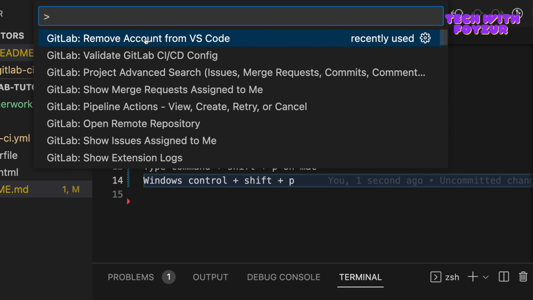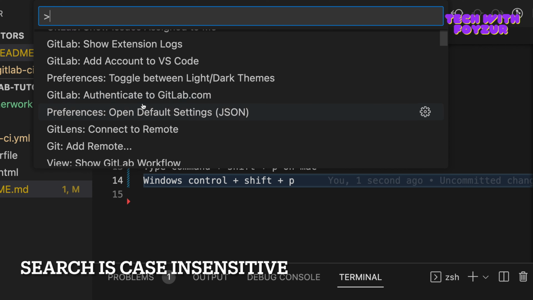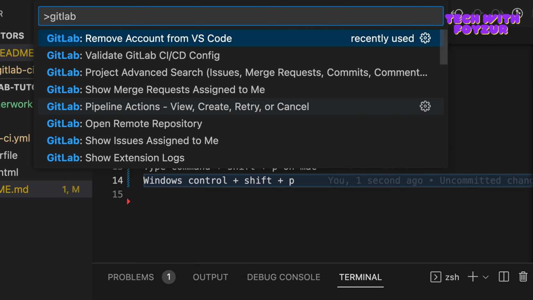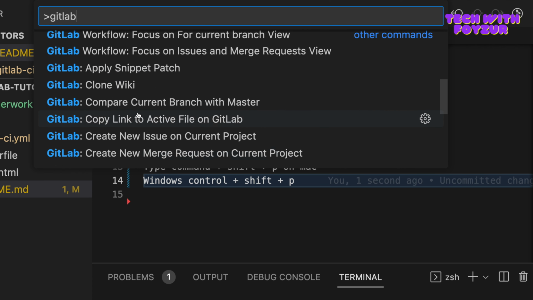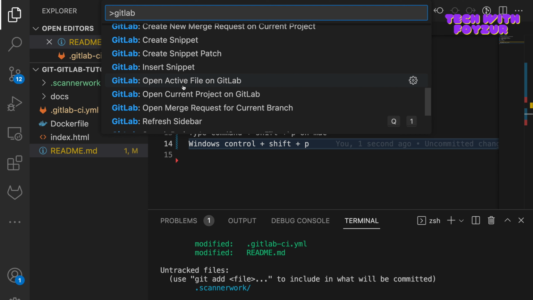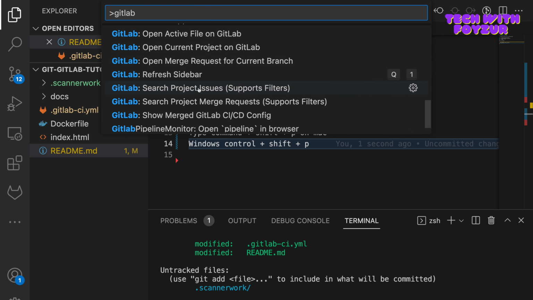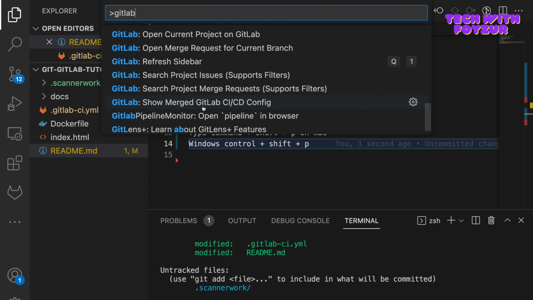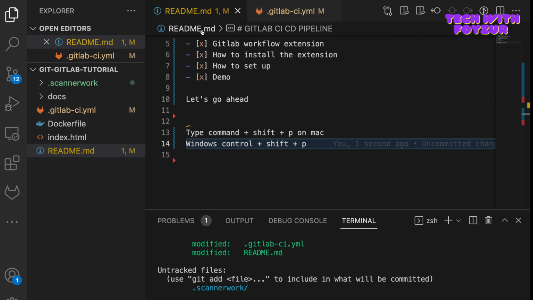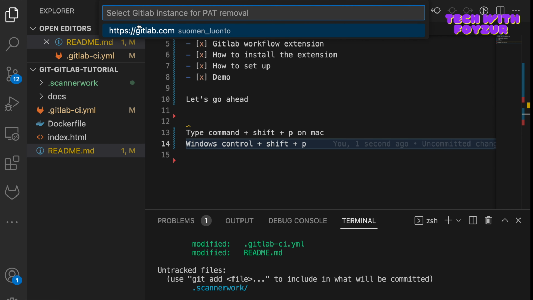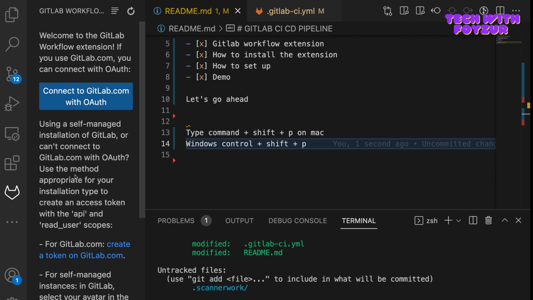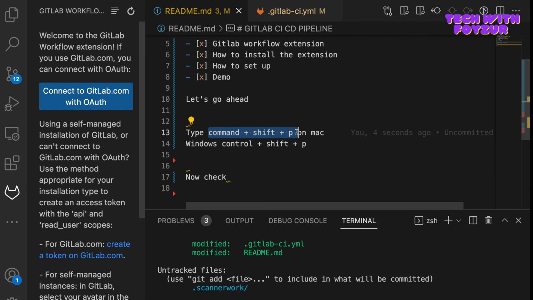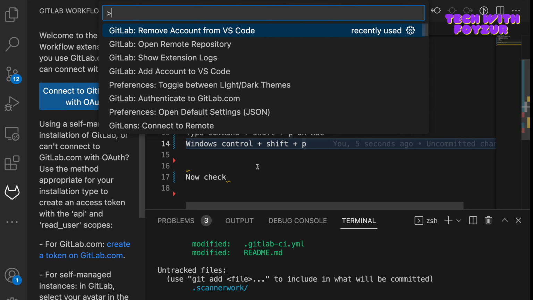Now if you search by GitLab, you will see literally everything that is embedded as part of this extension. This is something you're going to see after you successfully authenticate with your remote GitLab instance. And here I can also see gitlab.com is my remote endpoint, and my username, right? Excellent. So let's say I now removed my account, and this time I am not authenticated to the remote account, right? If you now search, you do not see all the options. The options are literally gone, right?